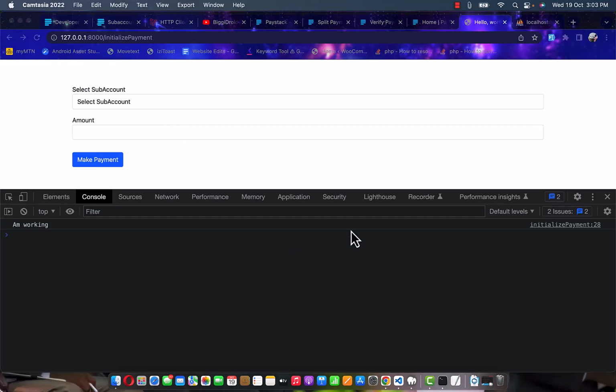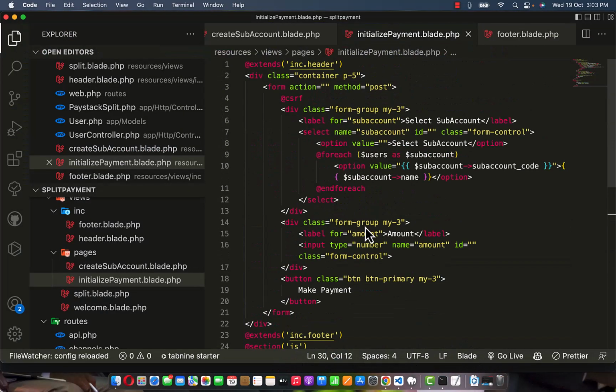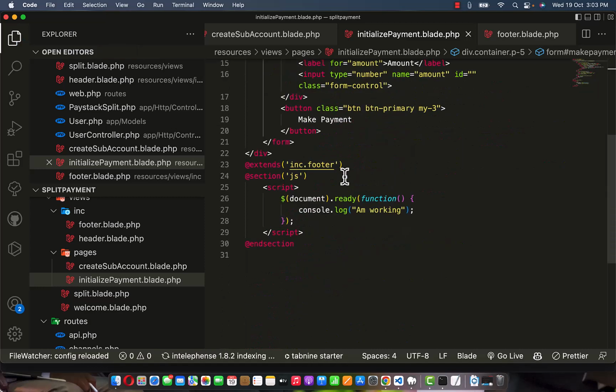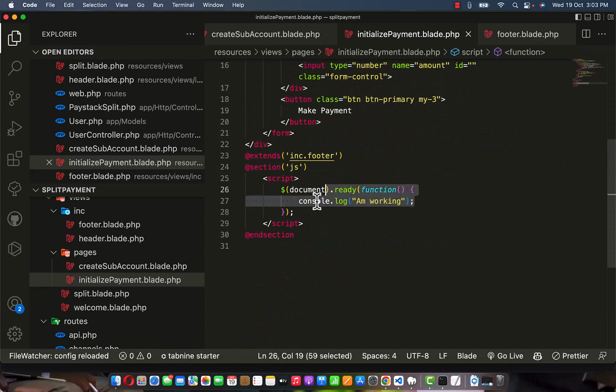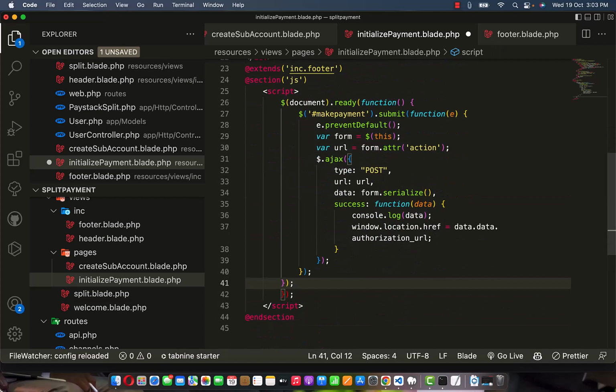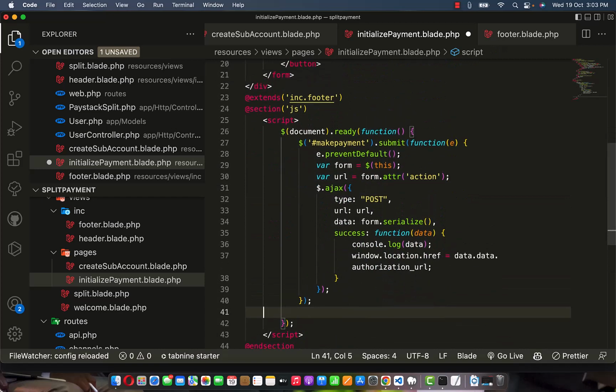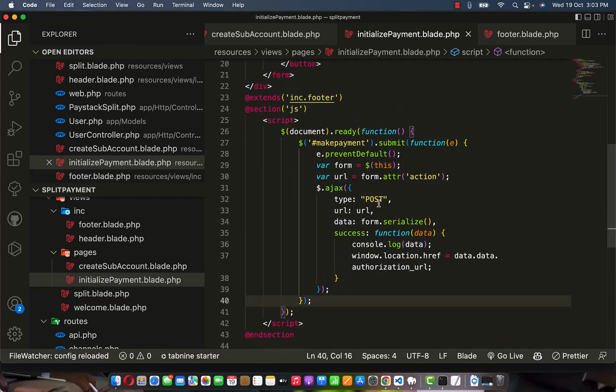So we're going to go back to our code now, which is this UI location. Then pass an ID to this place, ID make payment. Let's call this ID make payment. So this ID make payment is going to be pointed here. ID make payment is going to take in a submit function, and we are making the payment to the same URL.